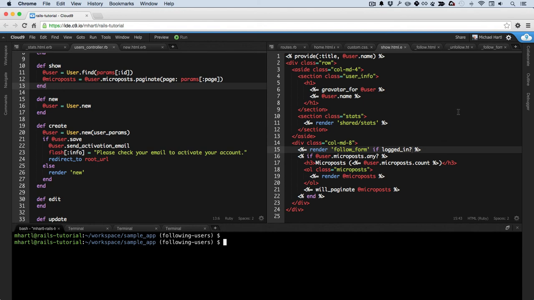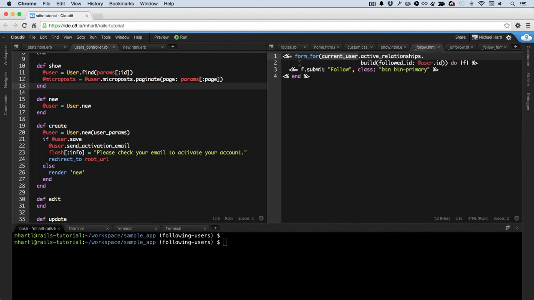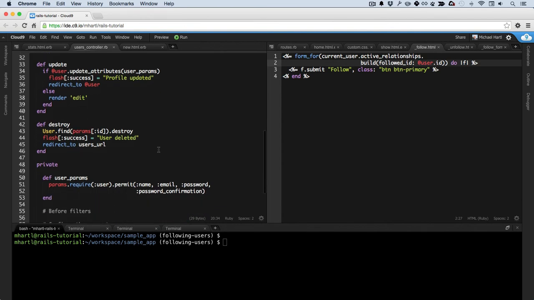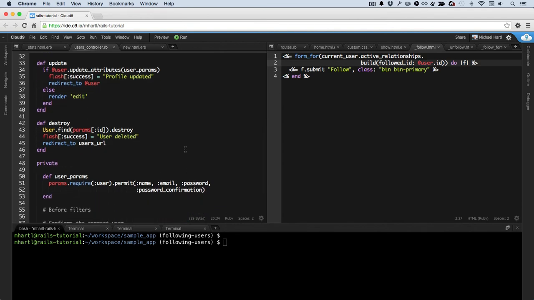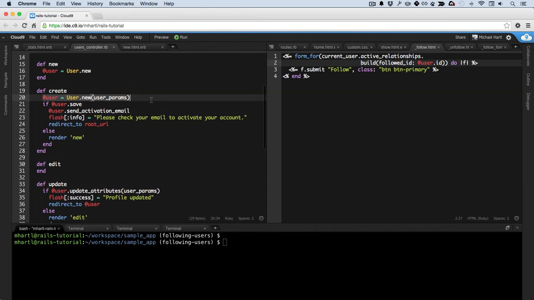There's something else weird going on. If we look at this follow form, think about what's happening if we submit this. In the create action for the relationship, we're going to have to find the followed user, just like we did here in the create action. There's going to be strong parameters. Here it was name, email, password, password confirmation. We're going to have something similar in the relationships controller, but right now there's no way to transmit that information from the form. This object knows the followed ID, but there's no way that that can propagate all the way to the controller. So what we have to do is the same thing that we did in lesson 10, where we had an email on the password resets form.